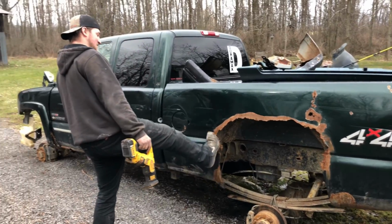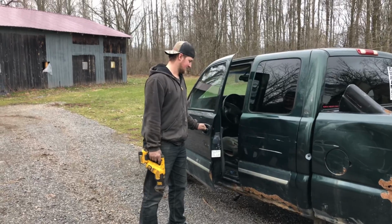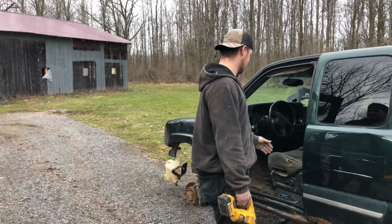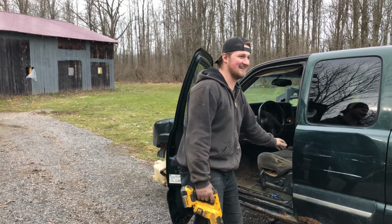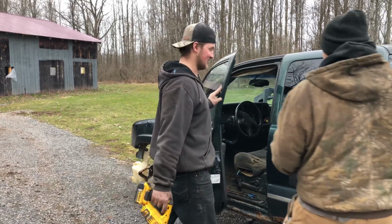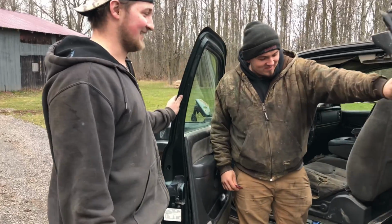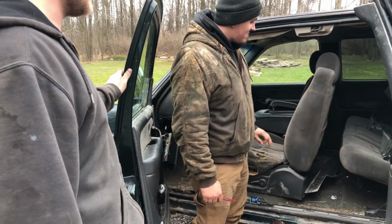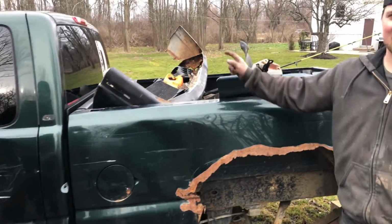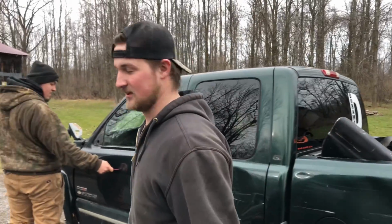This thing is premium. It's got door handles. Actually, it didn't work. Holy crap, I wasn't expecting all that. No way the back one works. Oh, God. All right, got one door. Oh, missed some parts in there, ignore that. Oh, works. All right, price just went up, guys. Premium. Anybody that wants to buy that Duramax sticker too, hit us up. We'll scrape it off, send it to you for $300 or something. You cover shipping.